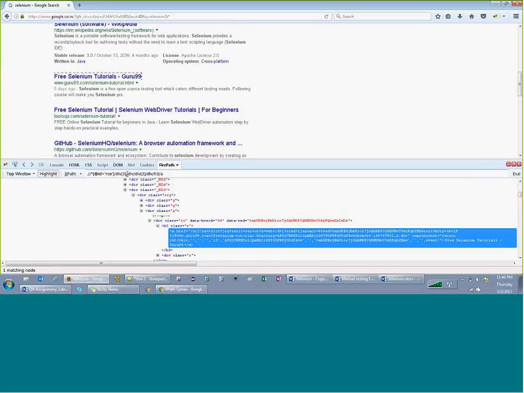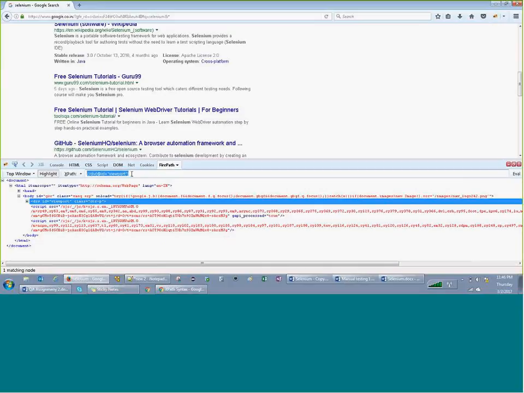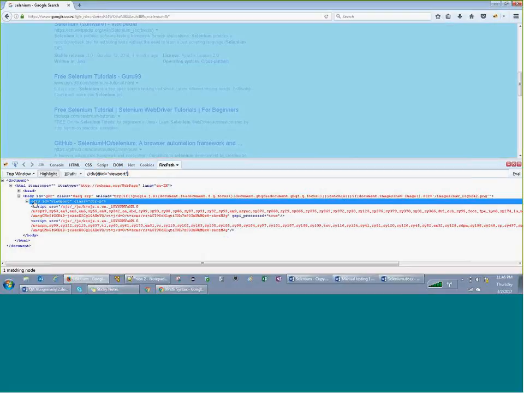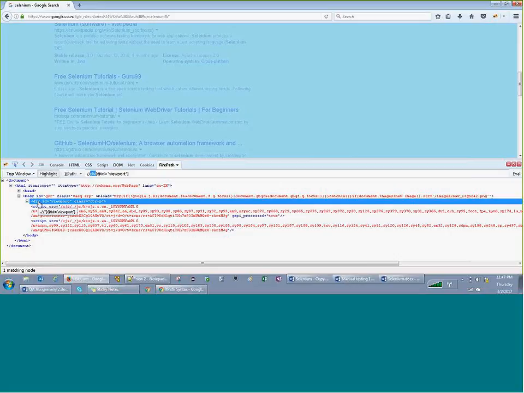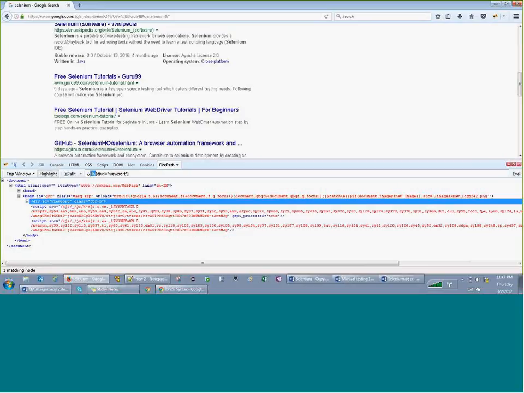But using I, I got I. Okay, unmatching node. I don't have to bother about further attributes now because there is only one. So, slash is for node. This one, body, div, head, HTML, all is node. For node it is slash and for attributes it is at the rate.